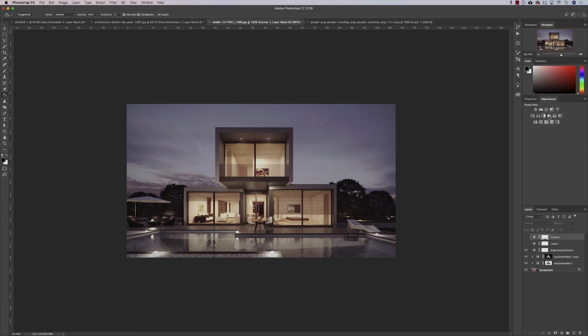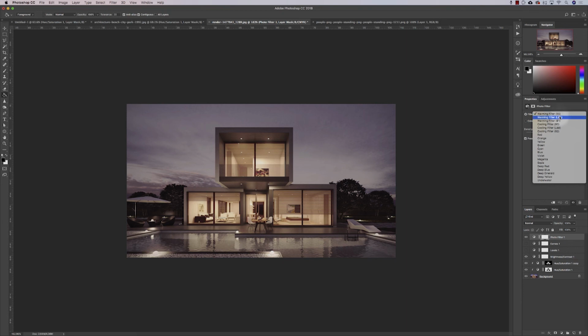From here, let's jump into this photo filter. And this is the last adjustment I'm going to show you guys really quickly. We're going to apply this to everything, so I'm not too concerned about holding down Alt and selecting it. This has got a few different filters. So you've got warming filters, cooling filters, and then a few others. So I'm just going to play with our cooling filters. And you can see here, it's making everything a little bit more blue and cooling things down.